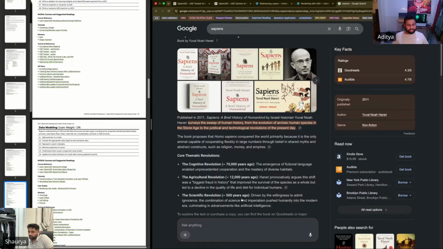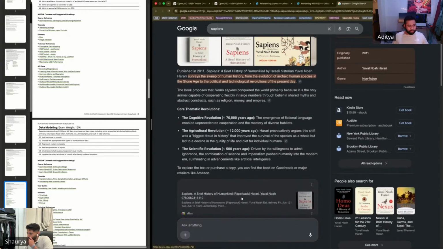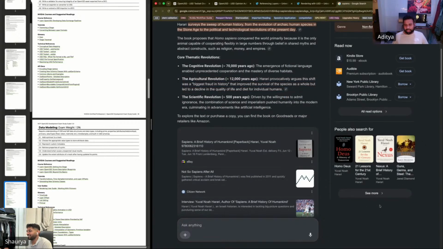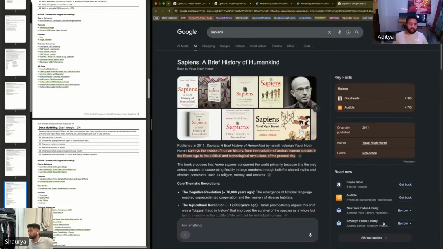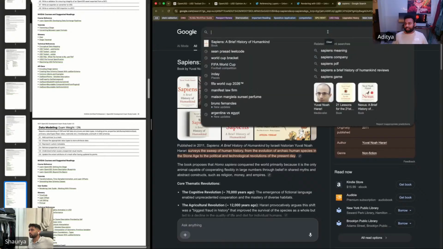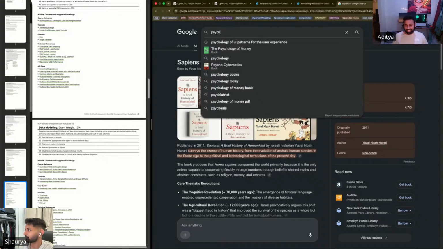It's all about the basics of humankind, how men, women, and evolution occurred, and everything. I read this book a long time ago, I think when I was doing my undergrad. And the other book that I completed was Psychology of Money, in my early undergrad days.